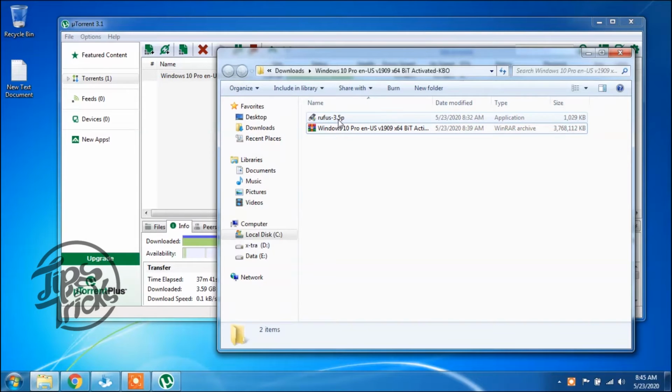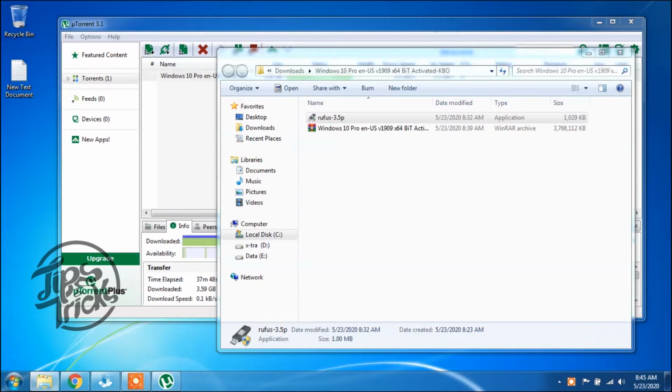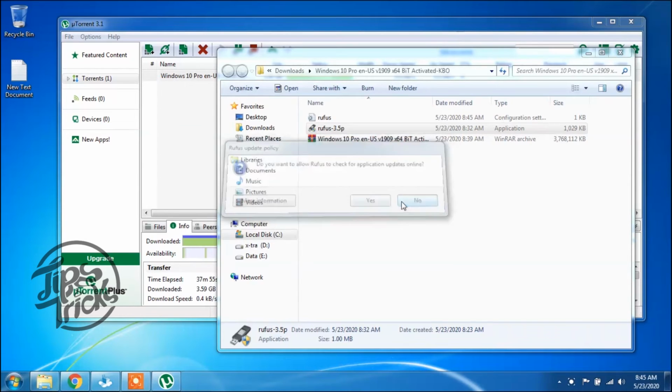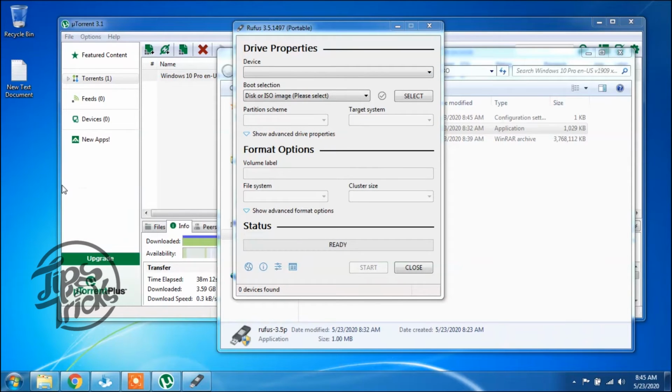After downloading the file, go to your downloads and open the file and open Rufus. Insert the USB device, it will automatically pop up in Device section. Click Select to locate your Windows file that you have downloaded.